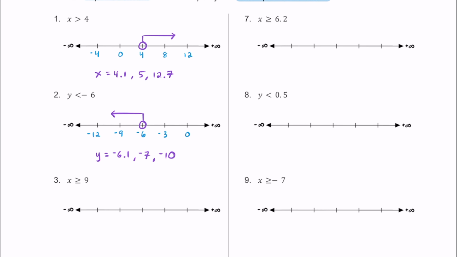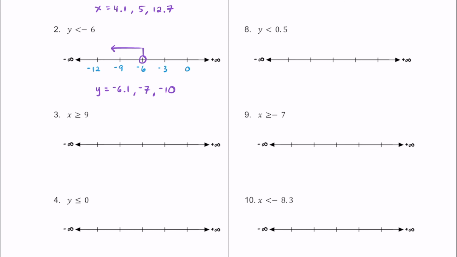All right, let's check out number 3. For number 3, we have x is going to be greater than or equal to 9. So the number we're talking about here is 9. Let's put 9 right in the middle. And I'm going to put a 10 and 11, but feel free to skip by other numbers. I'll put an 8 and a 7 to the left of it.